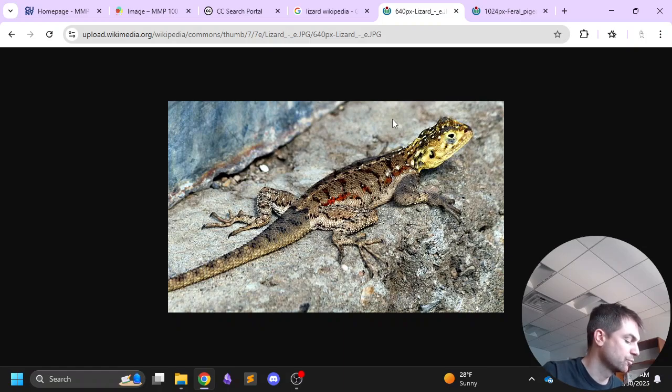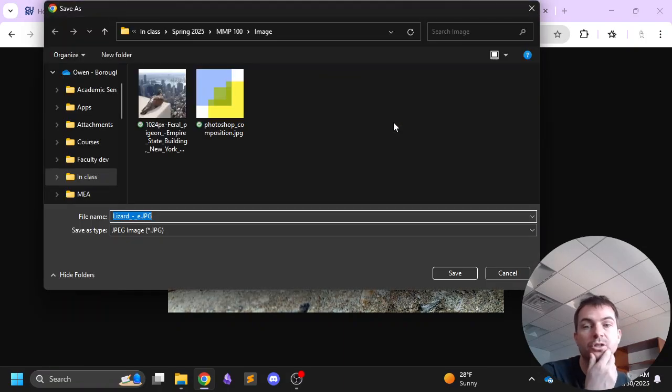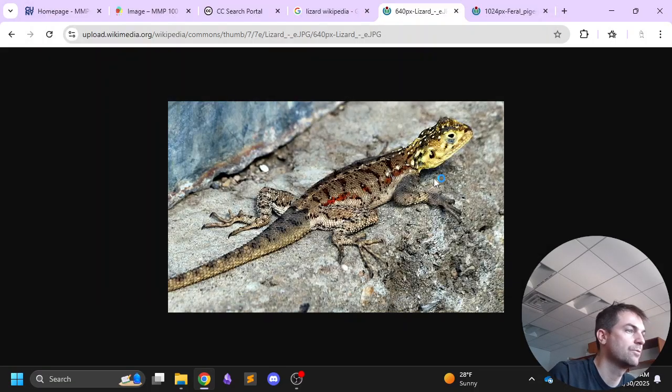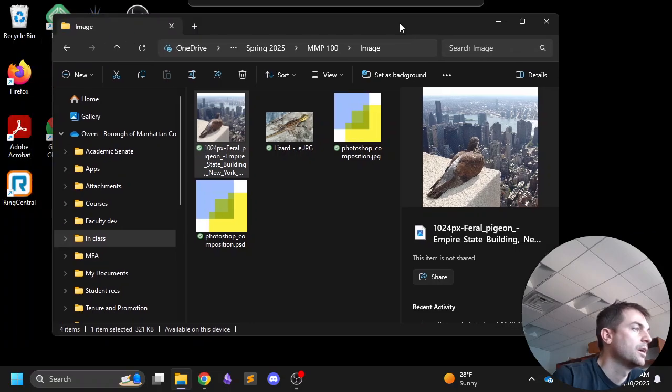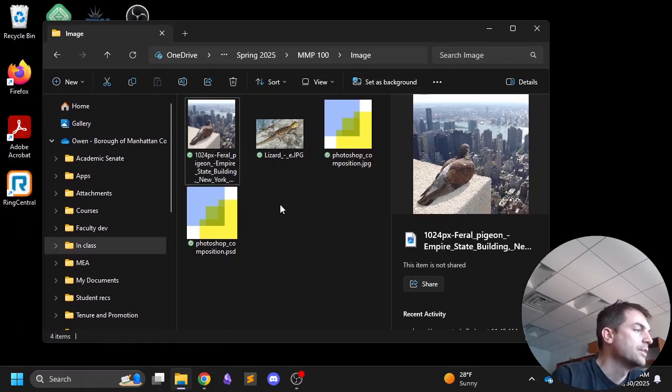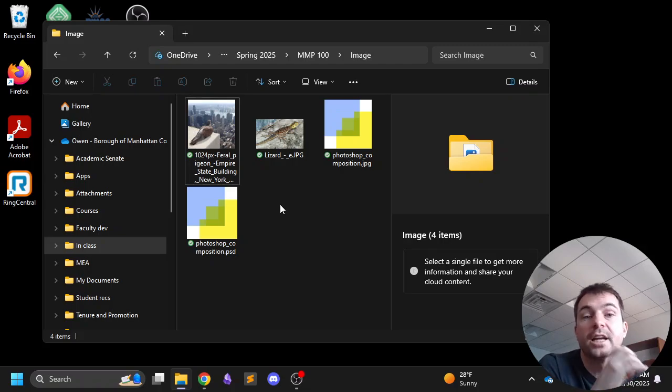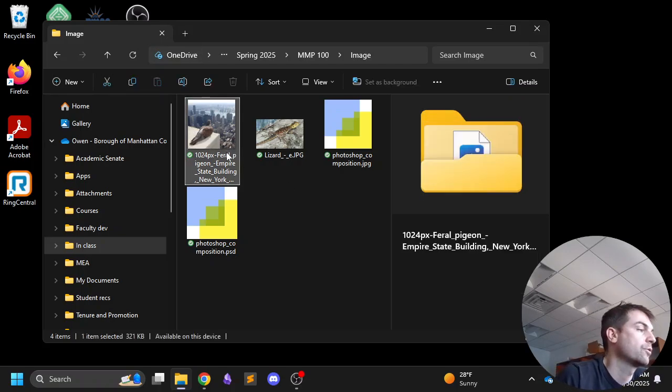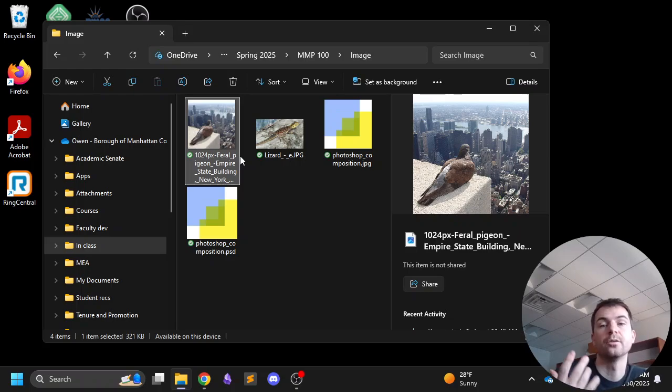So I'm going to hit Control S or Command S on Mac, and I'm going to save this image in the same folder. And now we can get started in Photoshop. So I'm going to close my browser for a moment. When I'm starting with an image, I can actually just open the image directly in Photoshop. So I don't have to import the image into Photoshop after opening it, and it'll just take on the properties of the image, like the width and height. So we'll see how that works.